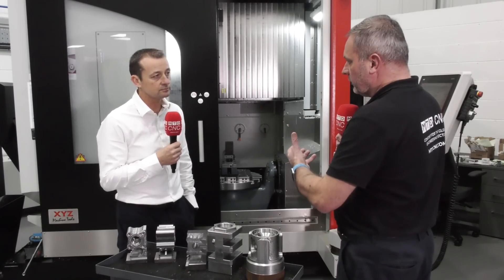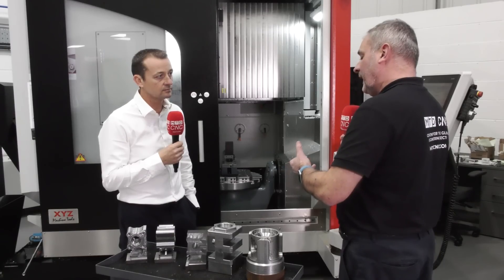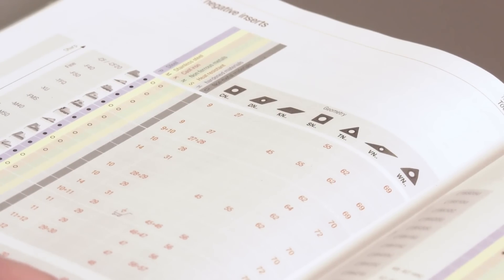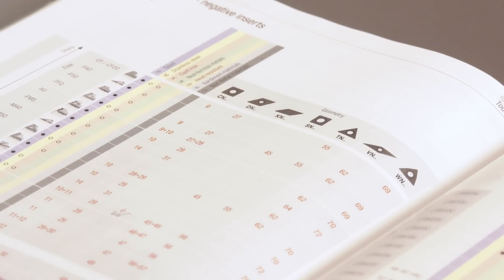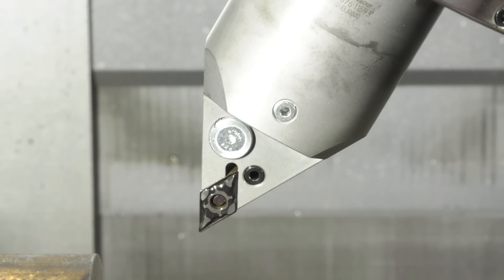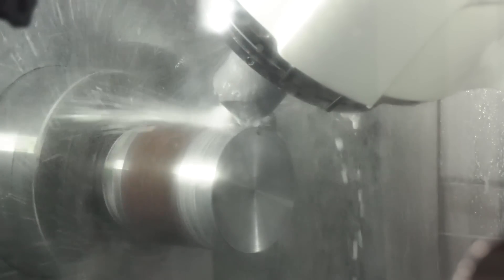You've also got the training aspect, which is quite crucial for customers to learn the best ways to use your solutions. There are two aspects of training: one is for customers. In this facility we run customer training — we go through the theory of cutting tools, wear detection, different materials, how they're made, and how to apply the tools theoretically. Then in the second part we come down to the machine shop and show the tools in action, so customers can think about jobs in their own machine shop and take that technology back to make time savings and cost savings for their own companies.